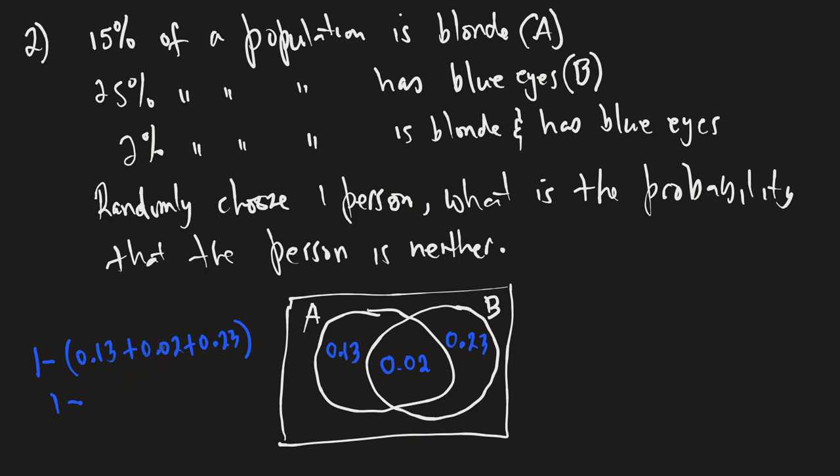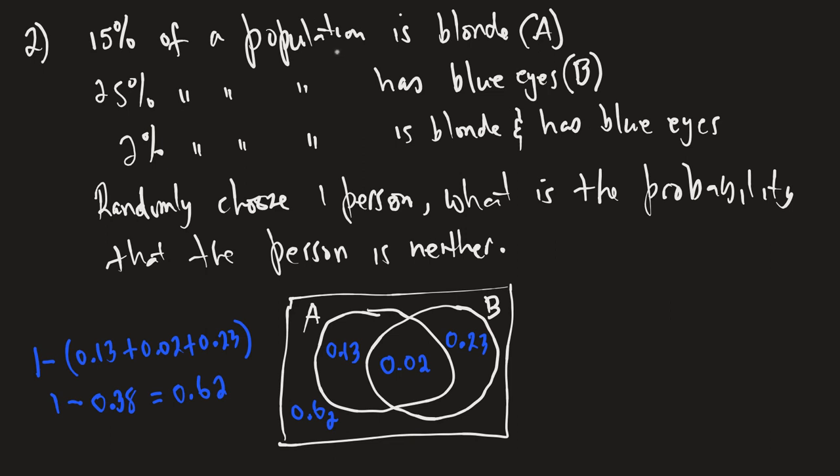So inside our rectangle, but outside those two circles. So what do we have here? This is 0.15 and then 0.38. So there we go. And then subtract that from 1, so that leaves 0.62. So that's outside. And that's actually the answer to our question, because it says, what is the probability that the person is neither? Neither is saying they're not a blonde, and they don't have blue eyes. Well, based on the numbers, we can say that's 62% of that particular population.